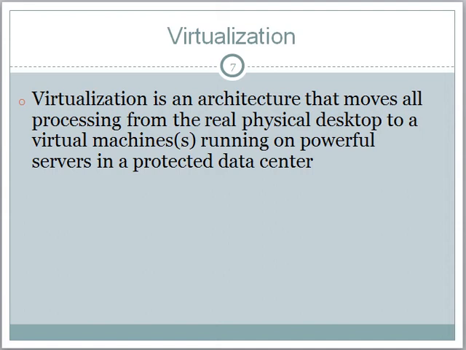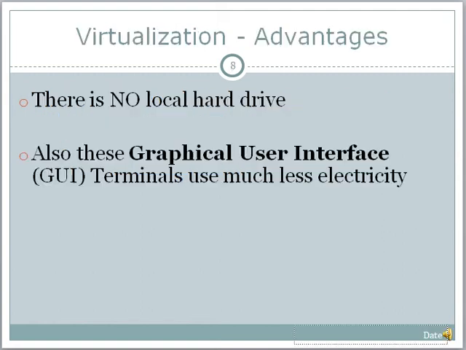What is physically in front of you may be a laptop, an iPad, or a GUI terminal consisting of a keyboard, monitor, mouse, etc. There is no local hard drive. Think of patient data, or think of the security for the patient data. This is even true with the laptop, since the laptop's hard drive is not used. Also, these GUI terminals use much less electricity, so we could think green, and they are very environmentally friendly.